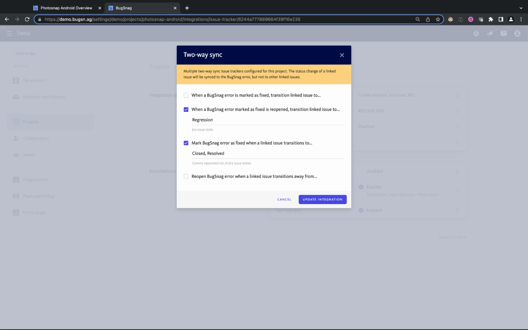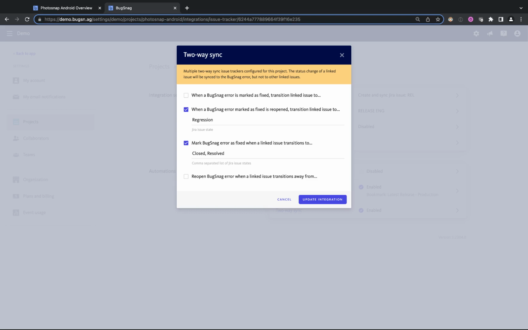All that's saying is really once you're done with something in Jira, once it's been released or it's pending release, you may want to go ahead and close that in BugSnag. If you don't have this automation enabled, it requires somebody to remember after all of the work that they've done to go back in the error reporting tool and to close that out. So we want to make that seamless and easy, and that's what this option is here for.